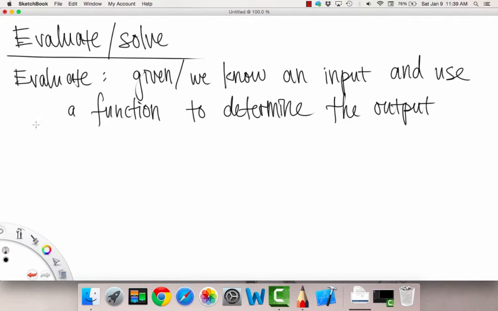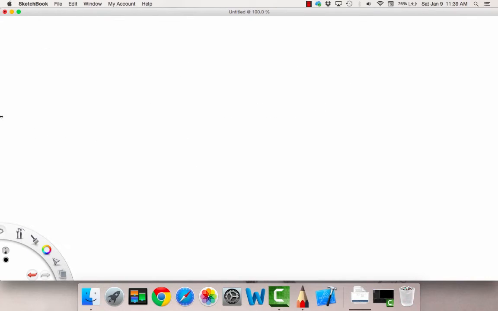So the important thing here is that when we evaluate, we get only one answer. We get one answer because we're finding that one output for our particular input, okay? Because we have a function, we only get one answer, since one input only leads to one output. So here's a little example, okay? And I'll show you that on the next slide.